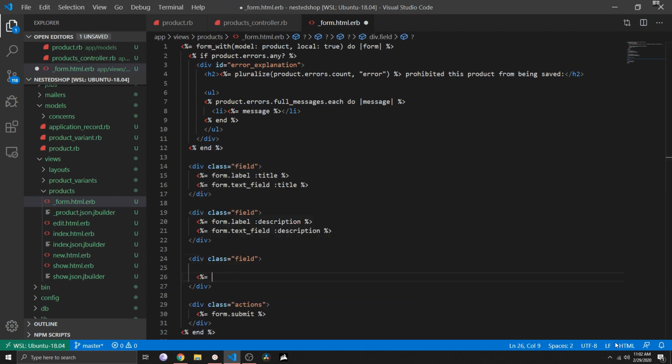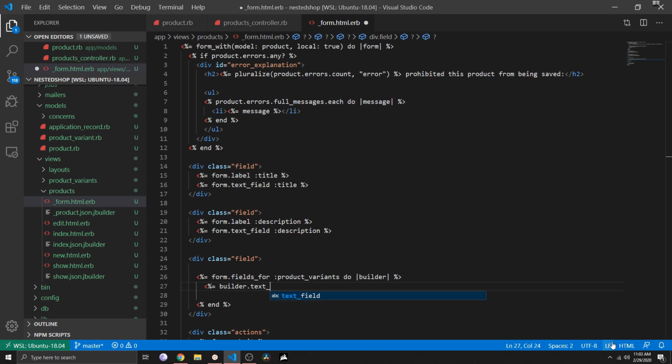And then inside here, I can say form fields for, and then I can say product variants do, and then we can use a builder or any variable you prefer, and then we can close that. And then we can add here our form. So we can use builder and then color or text field for the color, and then I can also add a builder for the size.